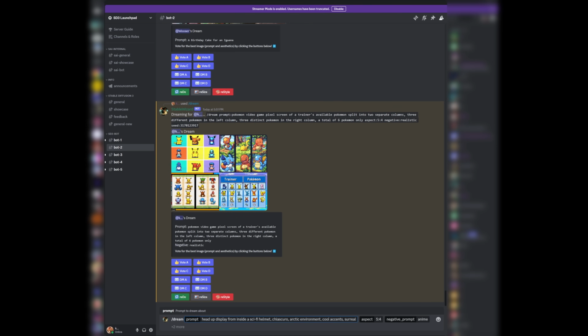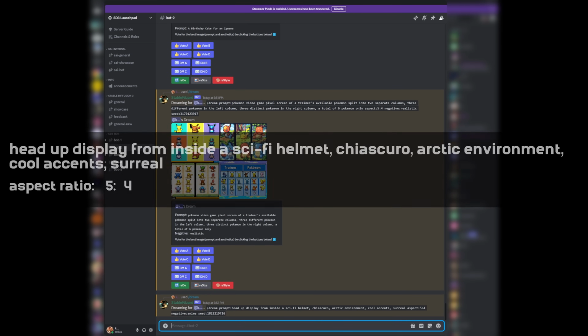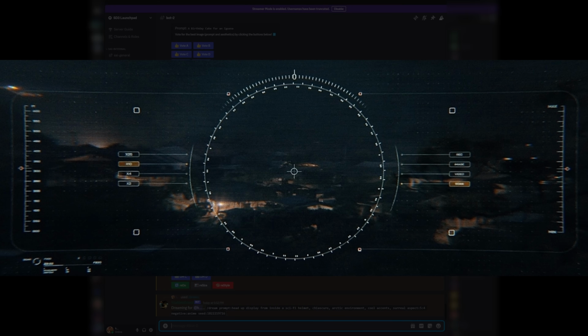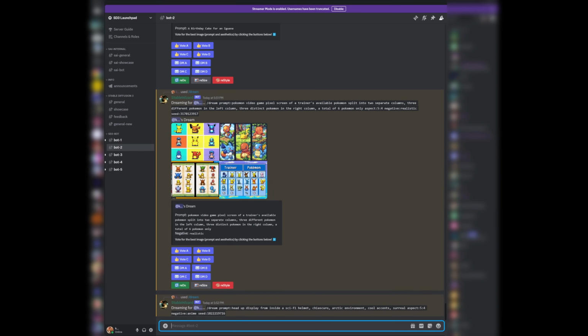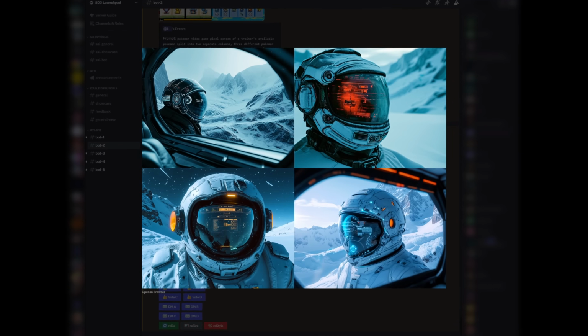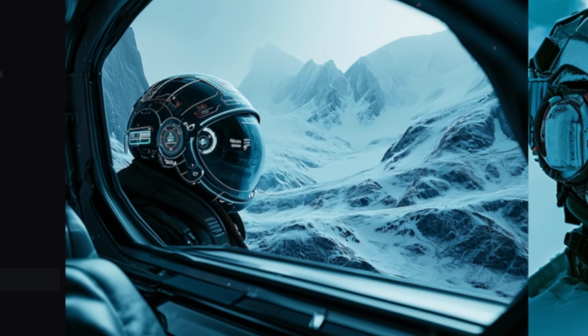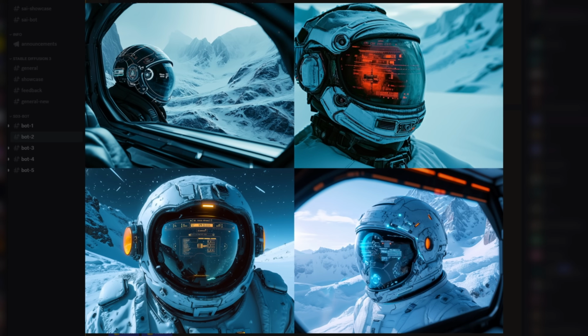This is my preliminary prompt for the HUD. So what I'm thinking is that it should be from the point of view of someone inside a helmet and looking out, having various things on the screen. However, I'm not sure if this will be able to do it. We want to look out from the inside of the helmet. So only the 4th one or the top left one kind of looks like it, and then this top right one and bottom left one have it portrayed on the screen.